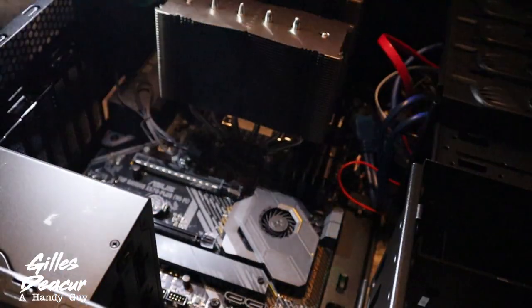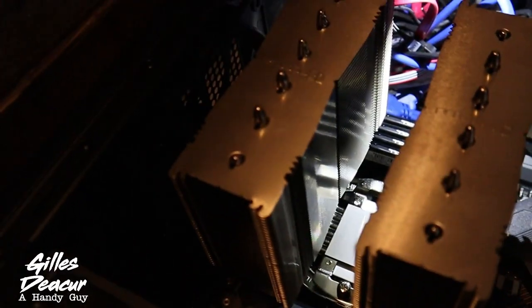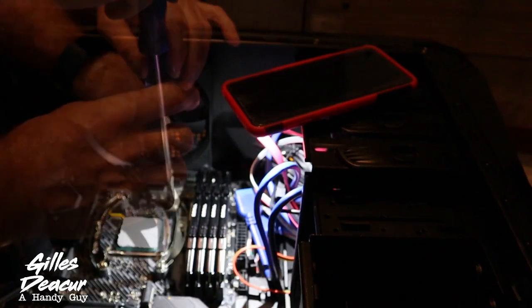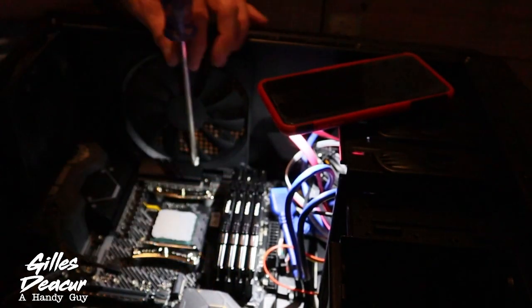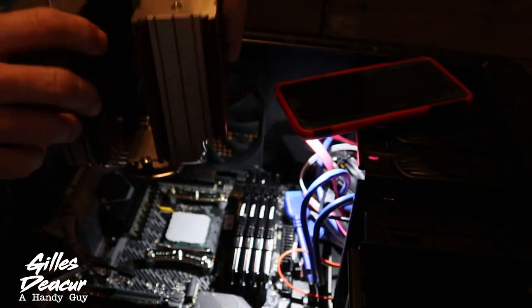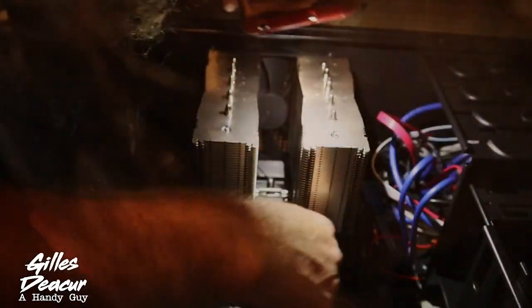With all of that in place, we're going to reinstall the heat sink. I'm going to put a little bit of paste — this is my third application, so I'm going to put it on thinner than the first two times. These heat pipes are right up on my memory — I don't like that. I'm going to take this off and have it blow front to back instead of bottom to top. There's absolutely not enough room between the memory and the cooler. With this particular motherboard and memory configuration, you could install top to bottom but it was very tight. So we're going front to back orientation — and that clears the memory much better. My memory is much more free with nothing hitting anything.